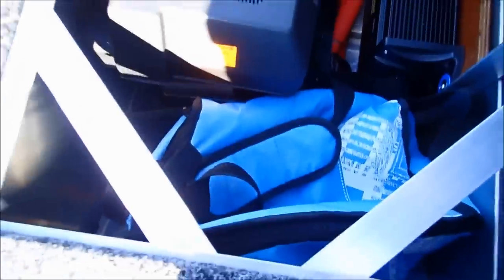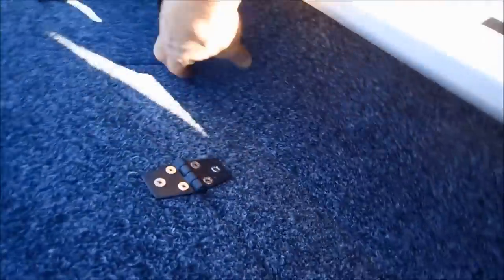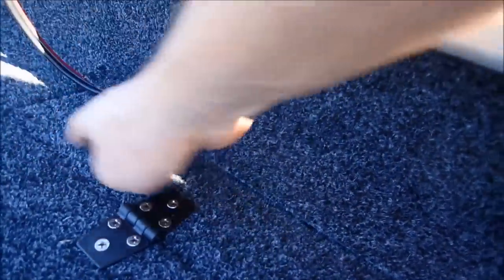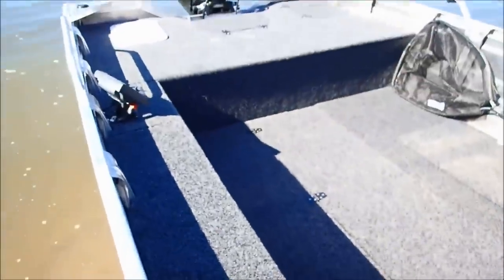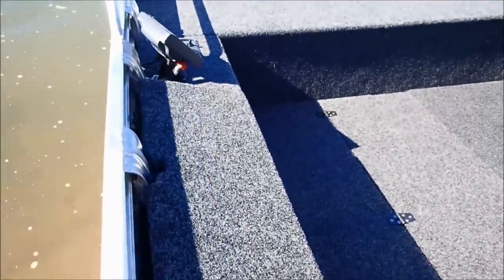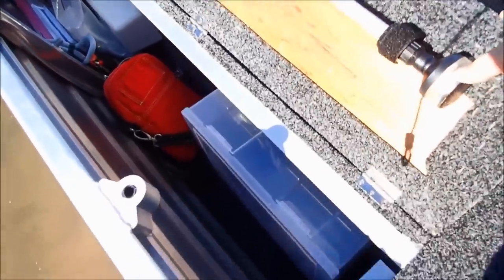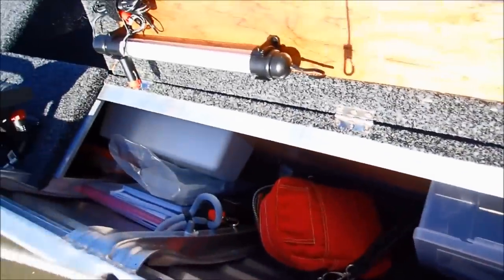So in the front, got the battery, charger, and bits and pieces. Up the front, I ended up with just this carpet, which sort of fits in really snug, nice and easy. Easy job. And come down here. This panel that opens up, some lights, some more storage.